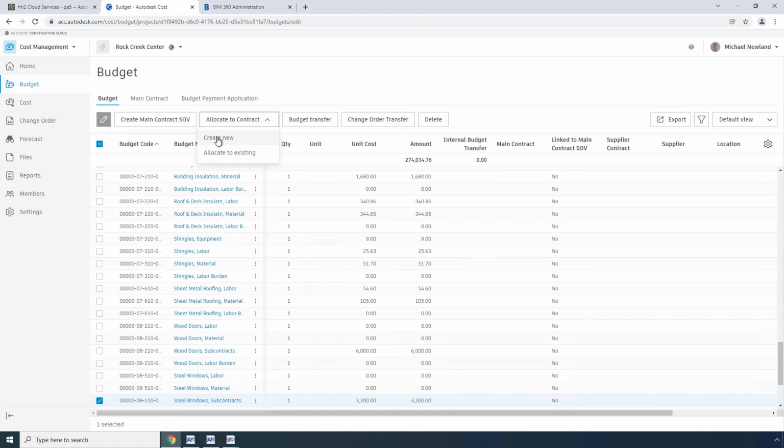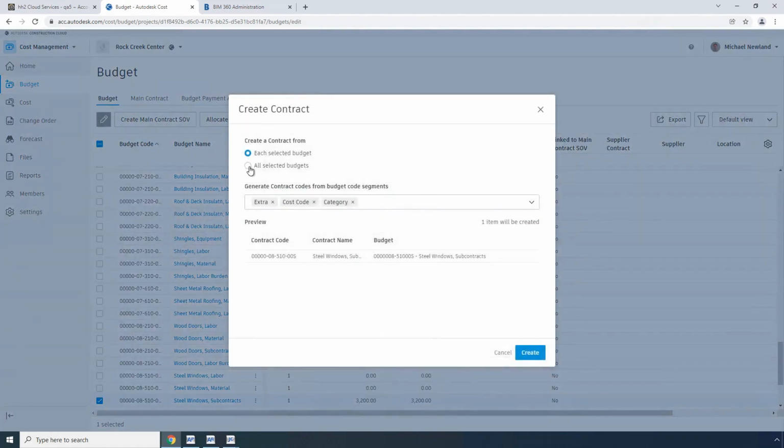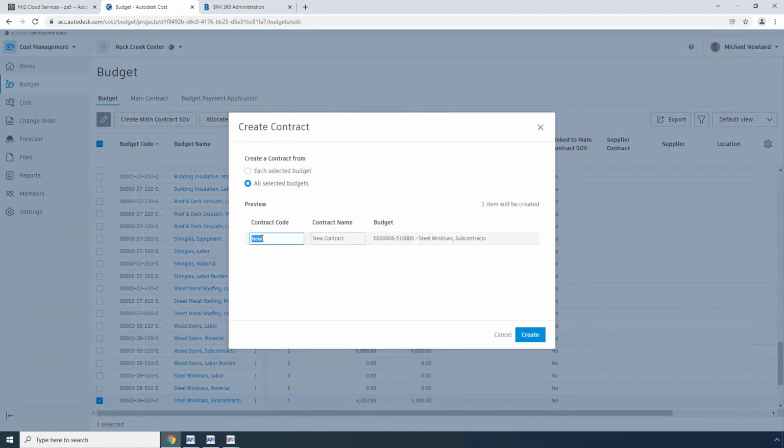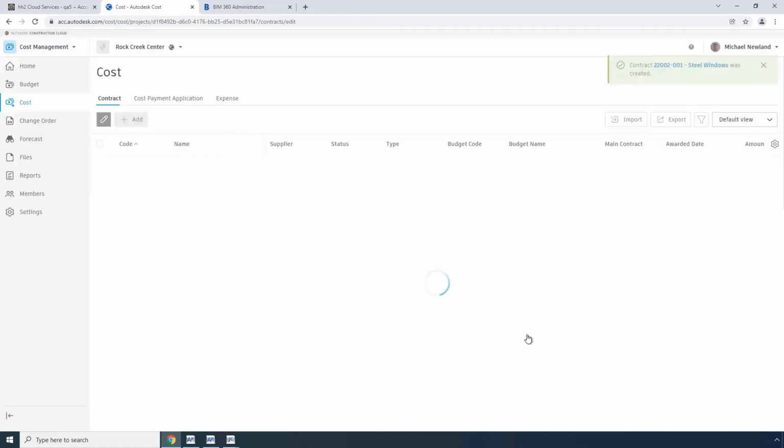And we'll create a new contract for that line item. We'll give it a contract number and a contract name and click create.